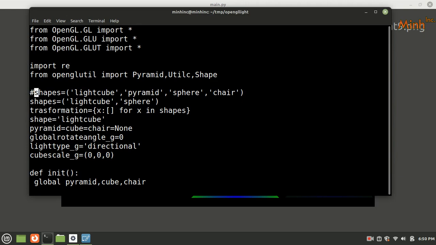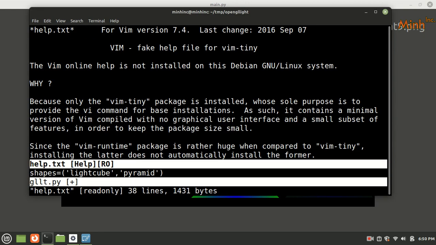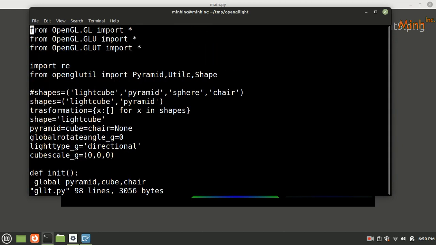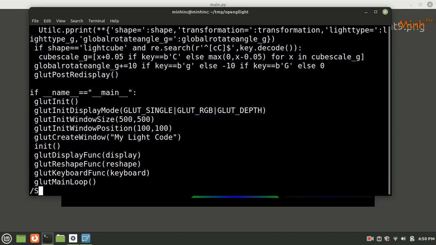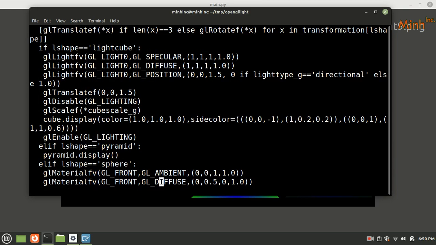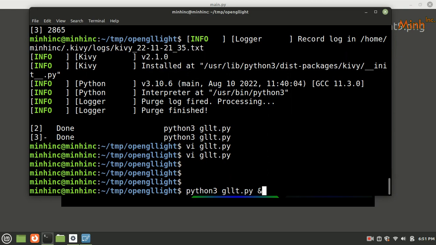We'll go with pyramid. So I'm checking if we have reverted back. Okay, it wouldn't matter for pyramid though. It's okay. So this is our pyramid.